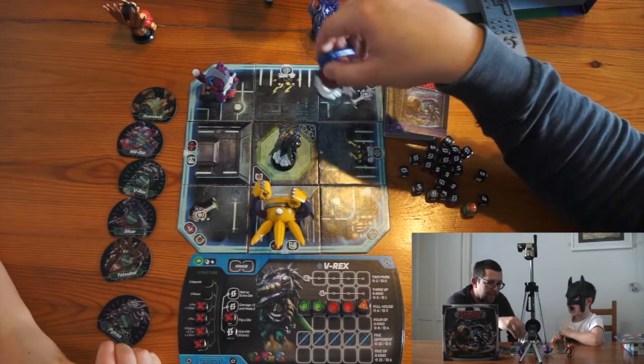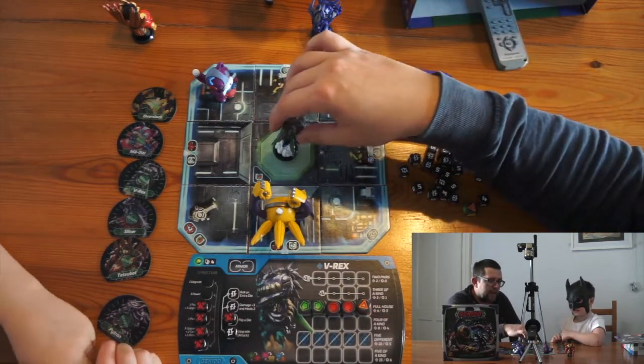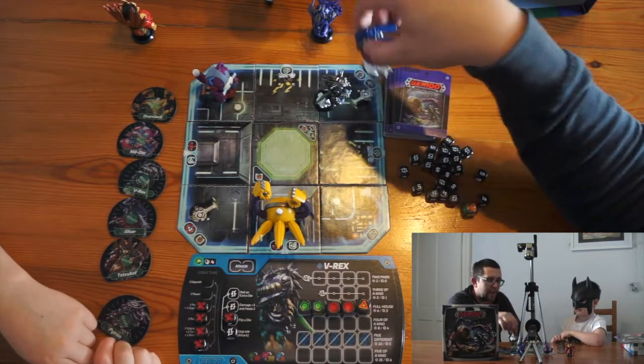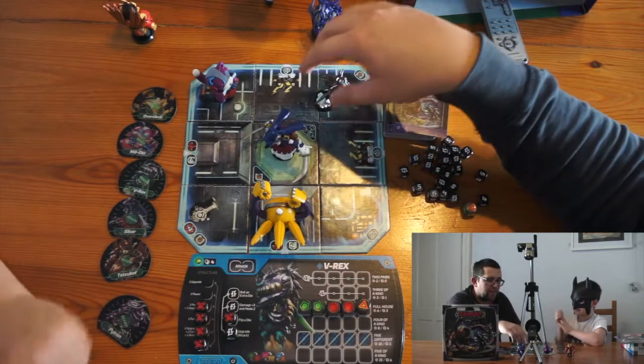And if he is successful, say V-Rex is successful on Slicer, he can choose to push Slicer out of her square. So he would move in and Slicer would have to move to one of the adjacent squares.